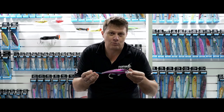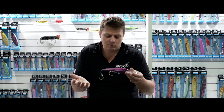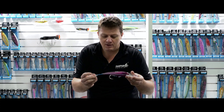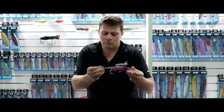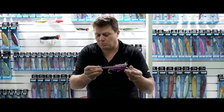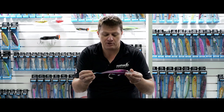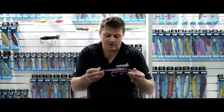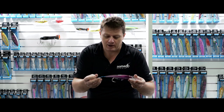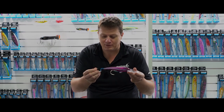So this is an ideal rig for any larger pelagic species, probably not ideal for toothy critters, but really big tuna, billfish, anything that is going to have a problem when a normal rigged minnow has a split ring and the hook getting leverage around a hook point. This really is going to catch you more fish at the end of the day, because once that hook goes in, the fish just don't have any leverage on the lure and they're not going to get away. So give it a go next time you're out trolling for marlin or tuna, and you might be pleasantly surprised.